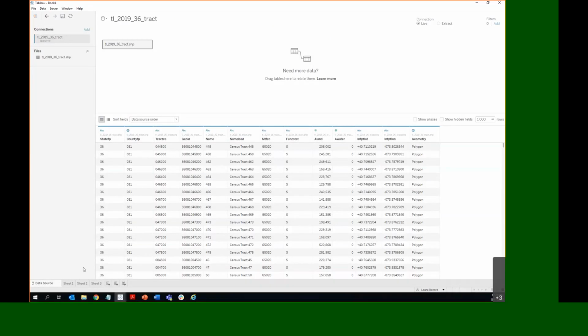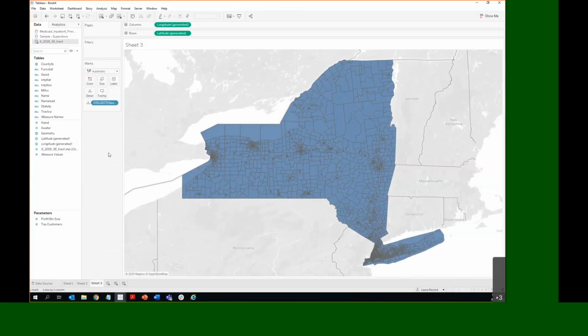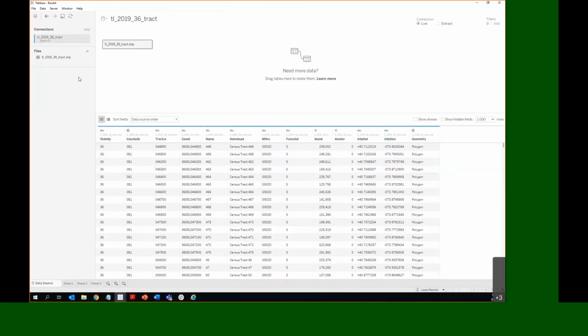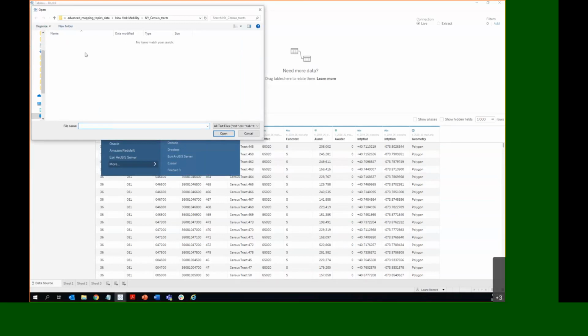If I go to a new worksheet and look at the census data that we just added, there's a new kind of field that comes in from that spatial data called a geometry field. In our case, that geometry field contains information about all of the census tract locations, and these are polygons. Going back into the data that we're currently working with for this analysis, I will add information for our mobility data. So who's moving into and out of these different census locations.